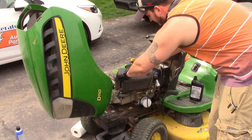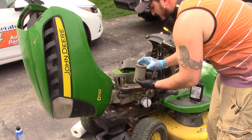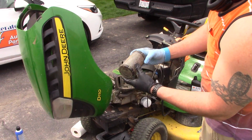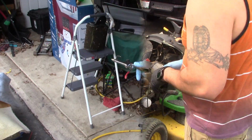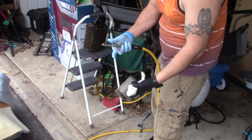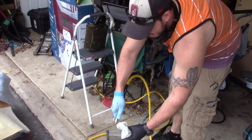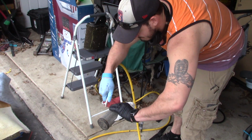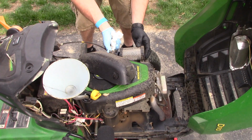As you pull off your air filter, check that thing out. Go ahead and yank her off. So what I'm going to do is take my air gun and spray it down. Now go ahead and grab your air compressor and spray that out. And make sure you give her a good spraying. Go ahead and put your air filter back on.